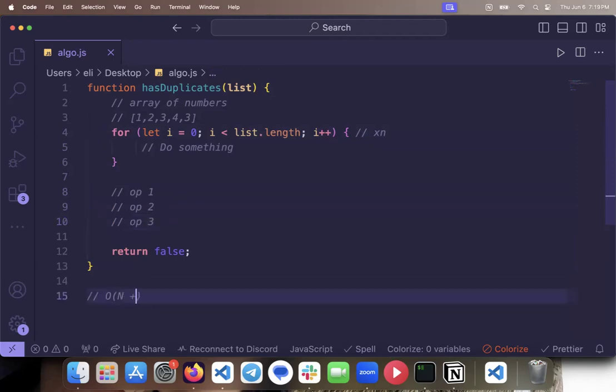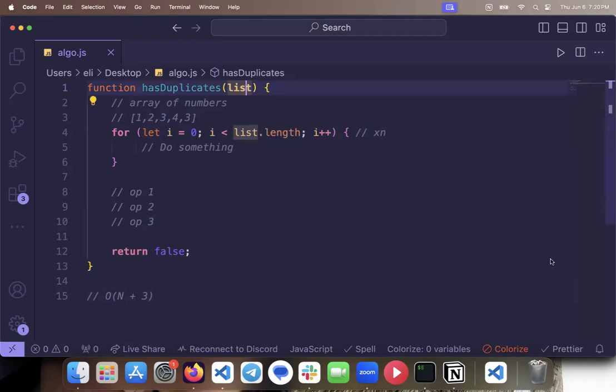We generally don't include any constants. We only care about anything that is in relation to n. Because if this n gets really big and has a million different items in the list, well, we don't care if it happens a million and 3 times. We care that it happens a million times. And similarly, if this is really small, we don't really care if it happens 4 times or 7 times. We only care about the n because the n is the part that gets really big when the list gets really big.